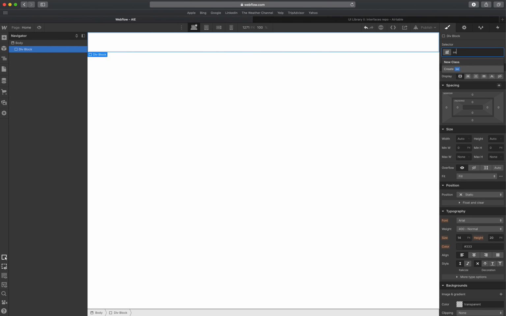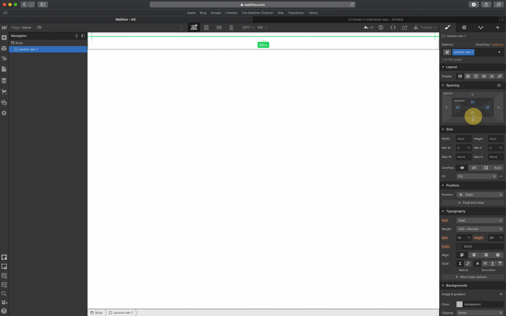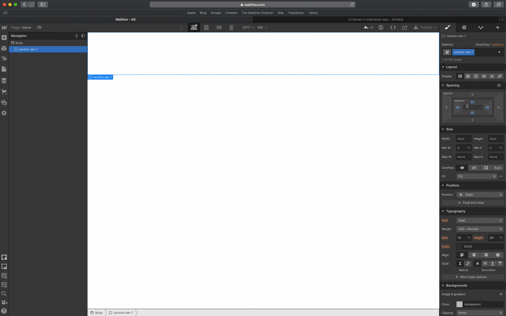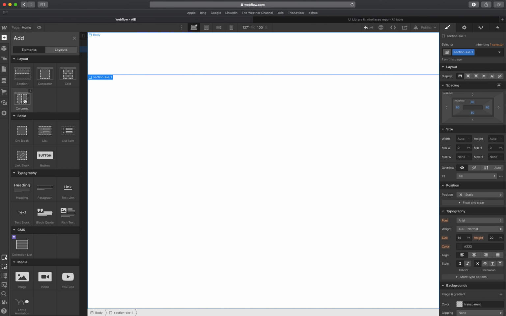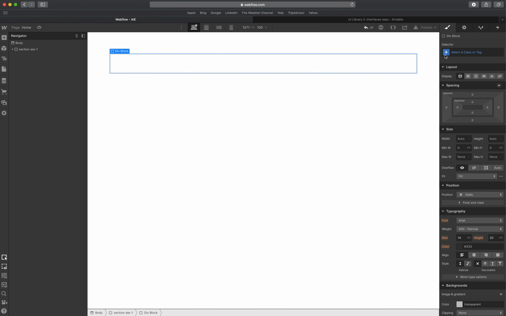I'm going to call it section, let's call it a perfect /1. So my section is going to be having a padding of 18 pixels, and inside of it I'm going to create another div block for a container.